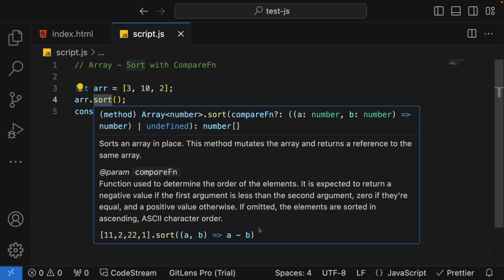In the second case, if the first value is bigger than the second value, it should return a positive value, the way they have mentioned here. And if both are equal, it should return 0, so that there will be no change in sequence for the sorting algorithm. So this is how the compare function works.